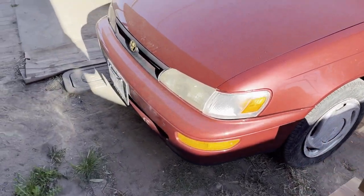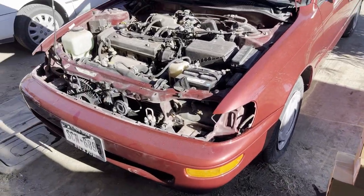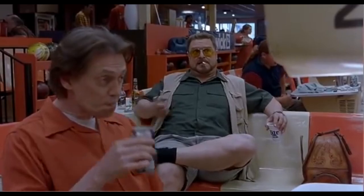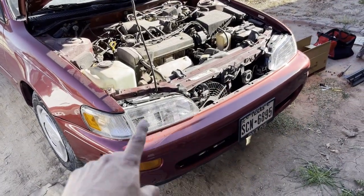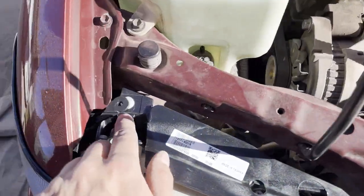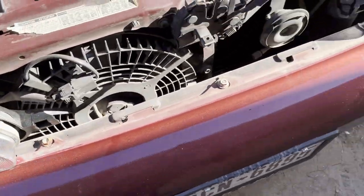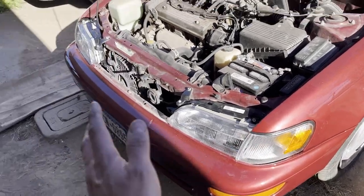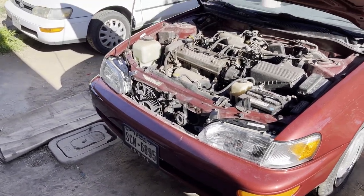They're not typically too hard to install. Gold emblem — that was a bit of a struggle to get in there. Time to take these out of their boxes and slap them on. The passenger side one fits a lot better than the driver side one. The problem I'm having is both are not lining up with the screw holes, especially this one. The car may have had a slight tweak to the front end — I did have to replace the hood when we went to paint it. But damn, if that doesn't look amazing.